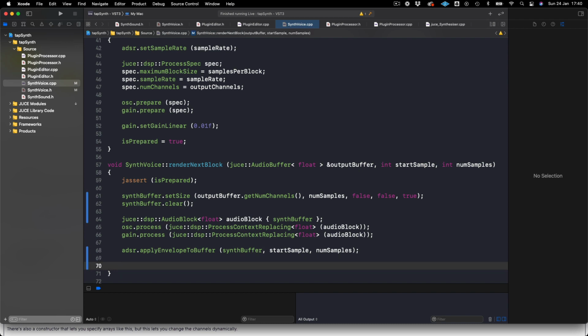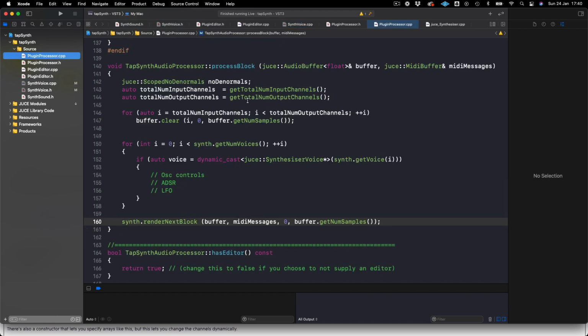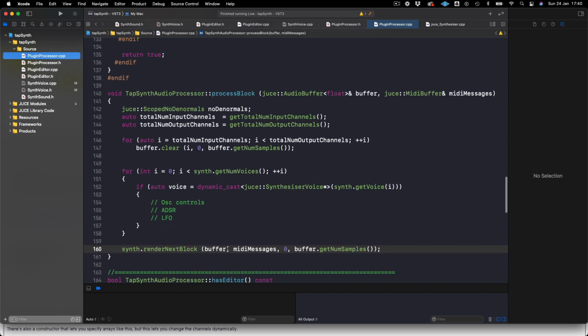And then now what we have is we have our information that's in our synth buffer, and what we need to do is we need to add it to our main output buffer, which is coming in from our processor. So just to show you again, we have our process block, and this is our main process block, our main audio callback, where we have our audio buffer, and then we're taking the audio buffer and we're putting it into render next block.